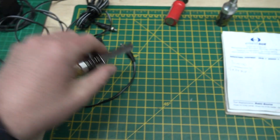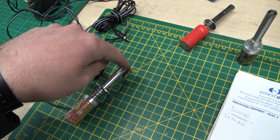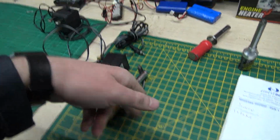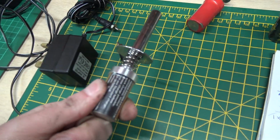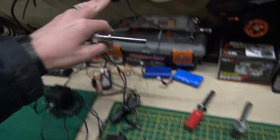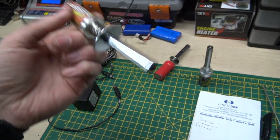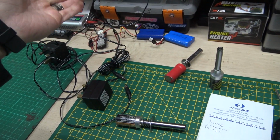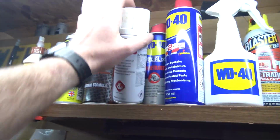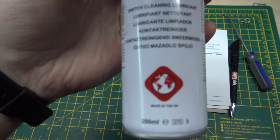I've cleaned it. So you plug it in, but it's not making a connection because all the dirt and stuff's there. You think you put it on charge because you plugged it in, but it's not actually charging anything. So then people get frustrated and they reckon the charger's not working, the glow starter's had it, and they throw it away and get a new one. Whereas really all you've got to do is get a bit of switch cleaner, any switch cleaner, can be this brand, can be any brand.